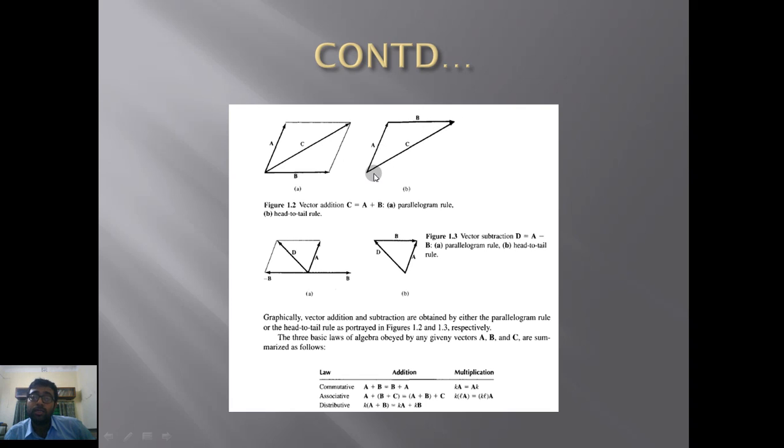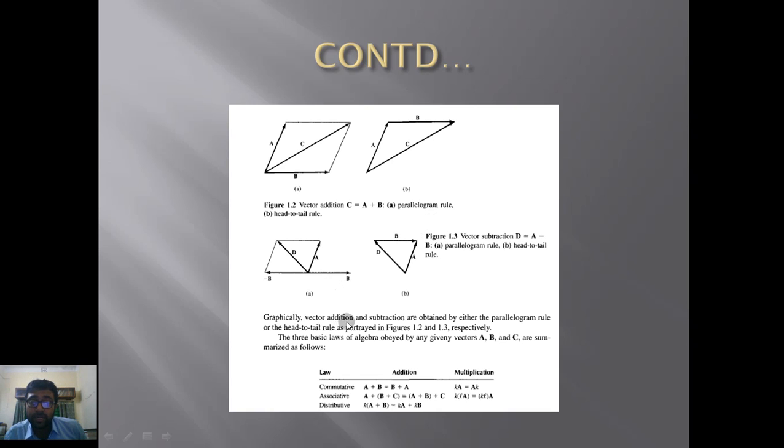This is called the triangle rule. This vector A and this vector B, if we add them, we get this vector along this. That's why it's called head to tail. This is vector addition, and the same rule can be applicable for vector subtraction also. In vector subtraction, what will we have? We have A, this is B, and along this direction, this is D. Basically, if we subtract vector B from vector A, we get a new vector which will be along the axis D. This is the direction of that A minus B vector, and the magnitude also will be expressed in this way. The same thing will be applicable.